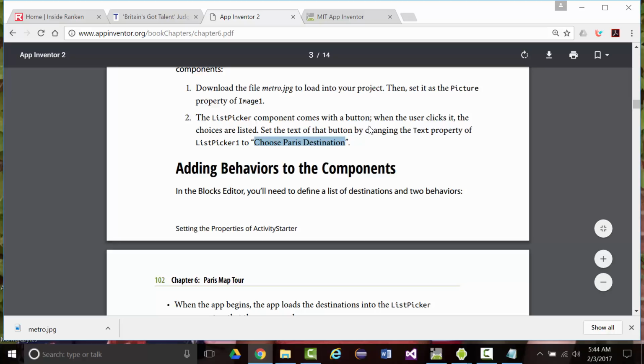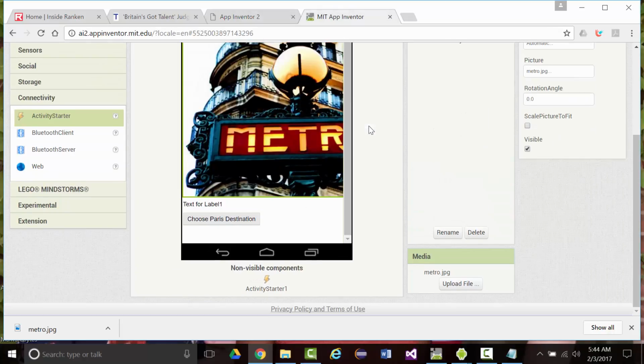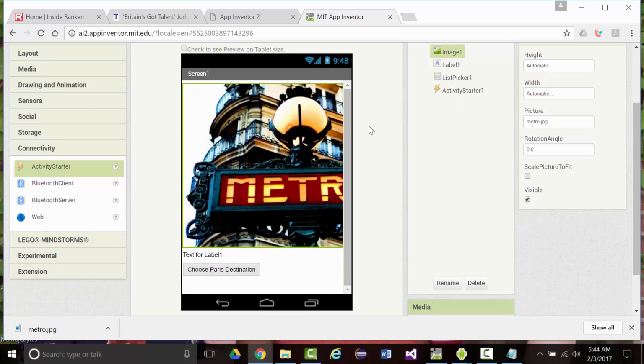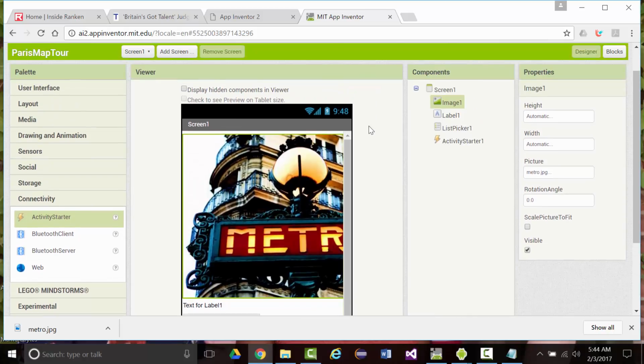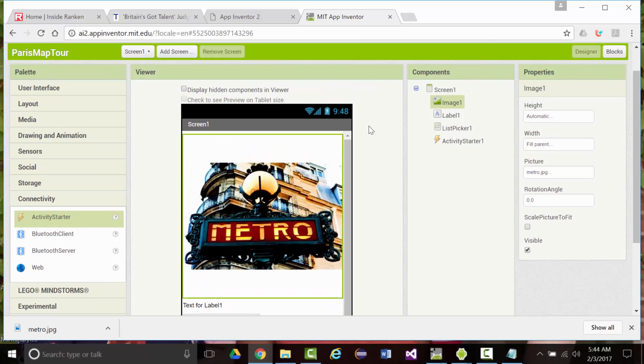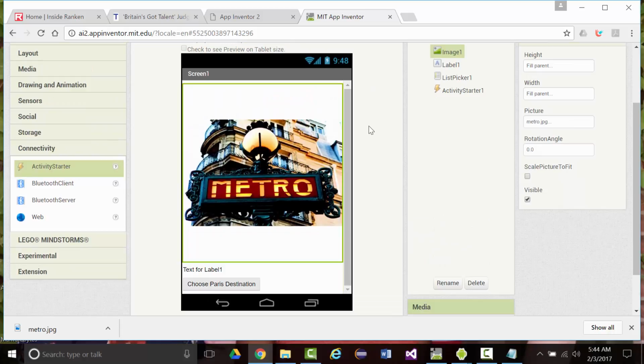What I'm going to do is I'm going to come in here and grab, right now this is set to automatic, I believe. So I'm going to set at least the width to fill parent to see if that looks a little better. There we go. I think that's a little bit nicer. And let's see if we do the height to fill parent also. Okay, I think that's better. All right, we can always change it back again if we need to later.